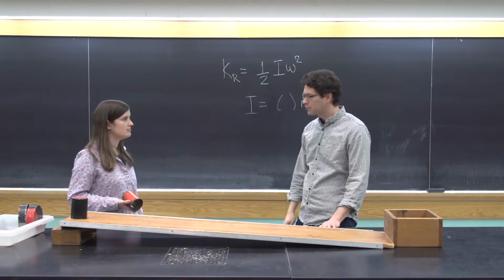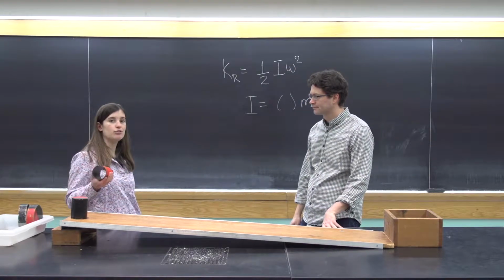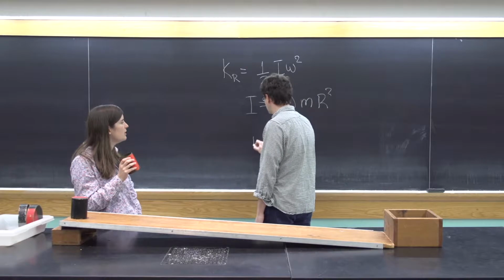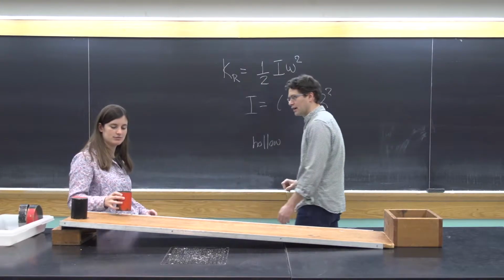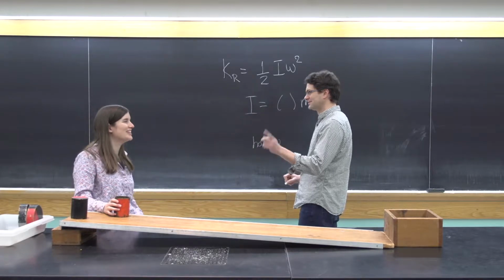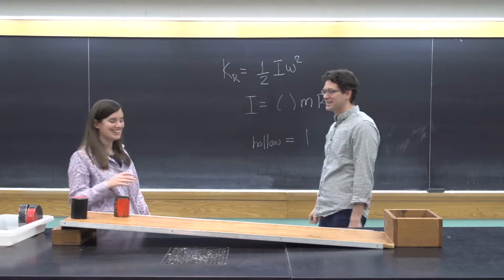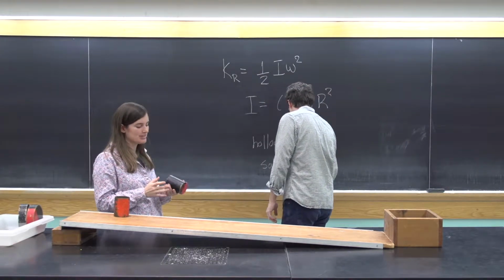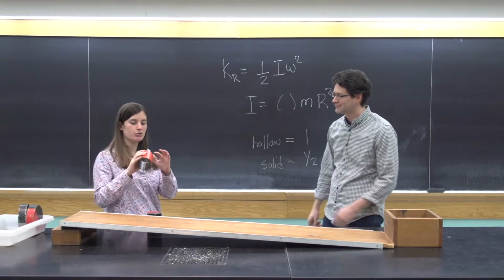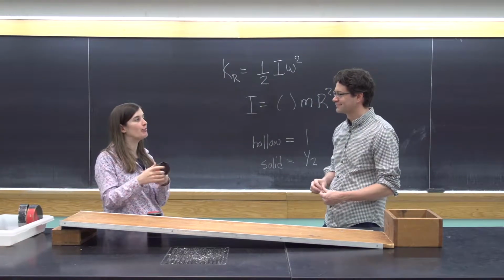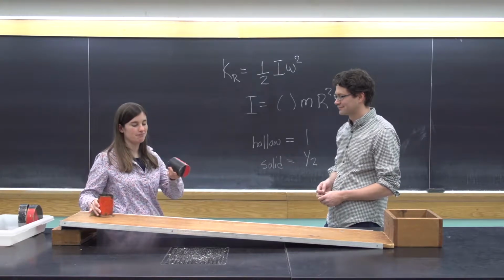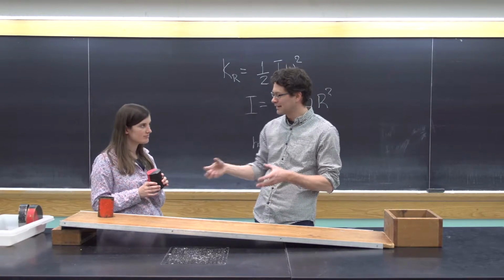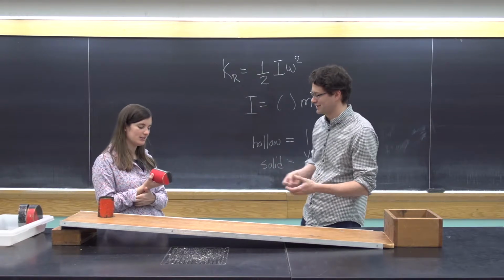Okay. So which one will win? How do we determine? Well, we can first look at the two moments of inertia. The moment of inertia for this one has a factor of 1. And the other one has a factor of 1/2. That's right. And why is this one less? Actually, it makes sense, because here all the mass is on the outside, like a bunch of points on that circle, while here you have mass that's closer to the center. That's right. So this one is easier to rotate because some of the mass is closer to the axis of rotation. That makes sense. Good.